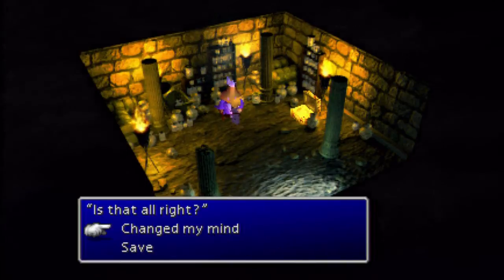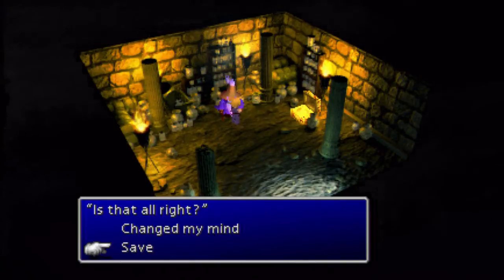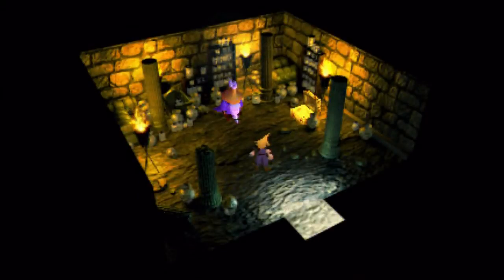So you can choose to rest and or save from that guy. And then after that, we're going to head back down to where we came from, and this time we're going to go down the stairs.